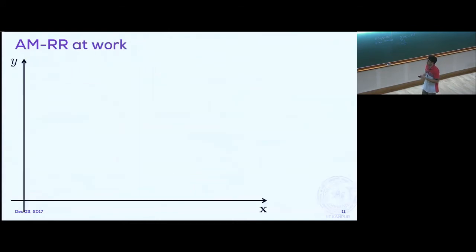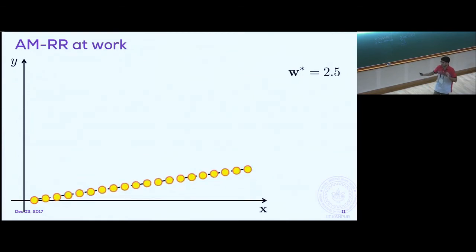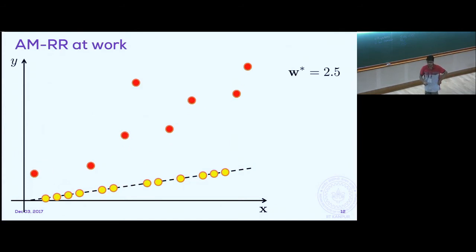Okay, so let's see how this works. Again, this is just a toy. So this is the golden model. I have a bunch of data points. Uncorrupted, they would have lain on this line, but my friend, who is not coming on screen for some reason, comes and corrupts these points and just throws them out of whack. What do I do now?